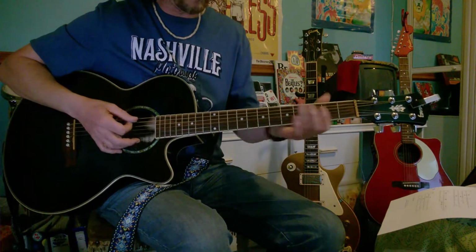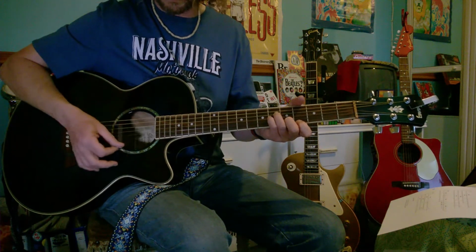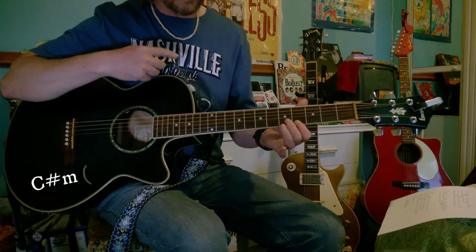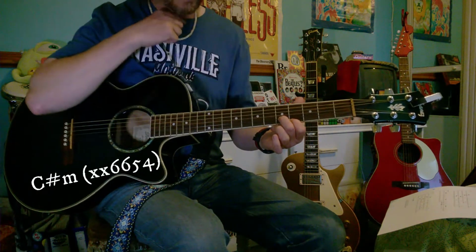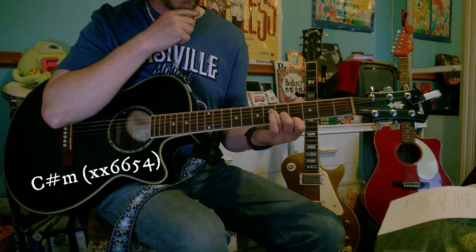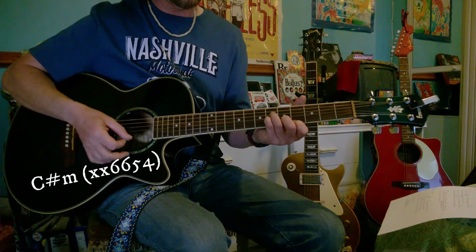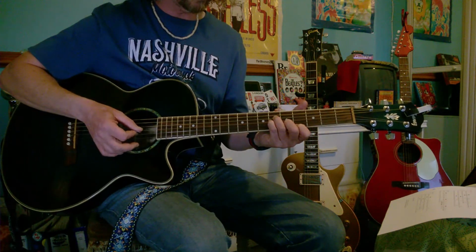Right, so C sharp minor. To play a C sharp minor, you can do it like this if you're beginning. So you're putting your first finger on E4, your second finger goes on to B5, your third finger steps up to the D string on 6, and your pinky goes underneath on 6 on the G string. Now you can just do 4 strings there. It is doable.